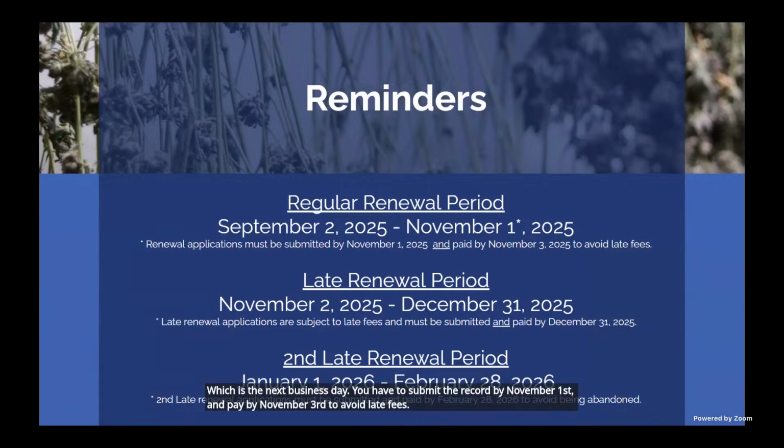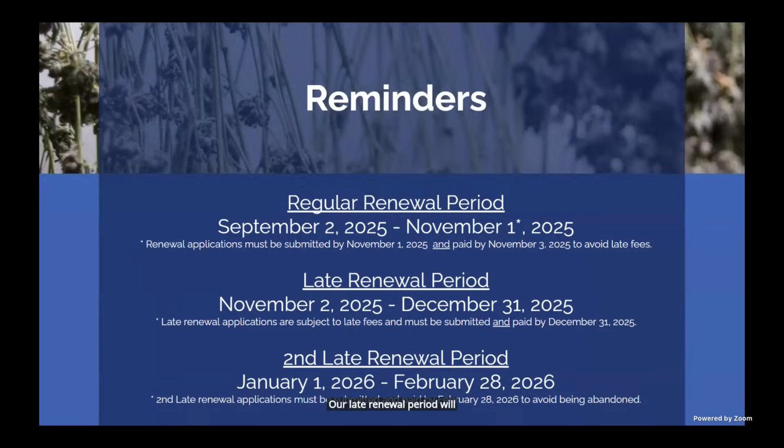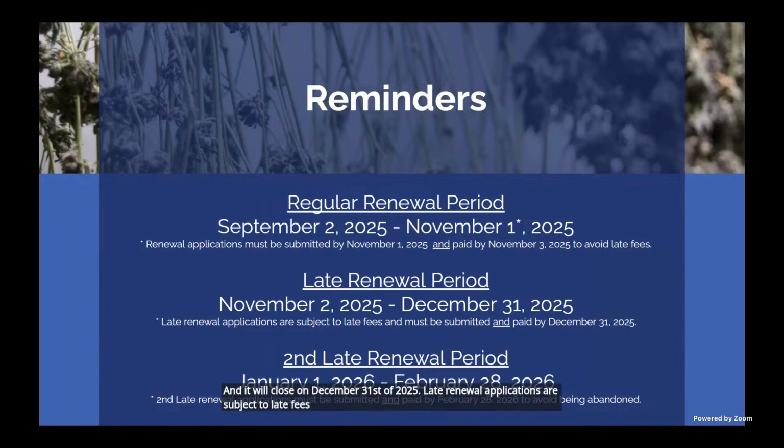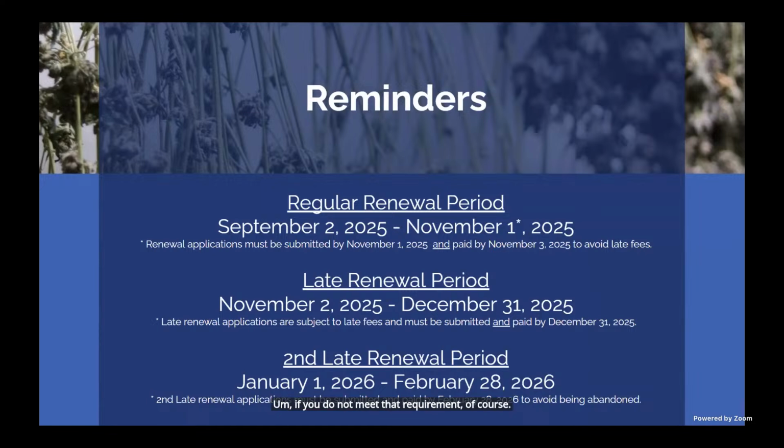Our late renewal period will begin on Sunday, November 2nd of 2025, and it will close on December 31st of 2025. Late renewal applications are subject to late fees and must be submitted and paid by December 31st of 2025. If you do not meet that requirement, of course, those records will expire after 11:59 p.m. on December 31st of 2025.